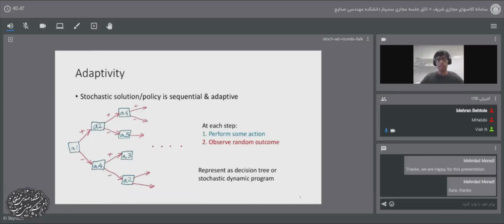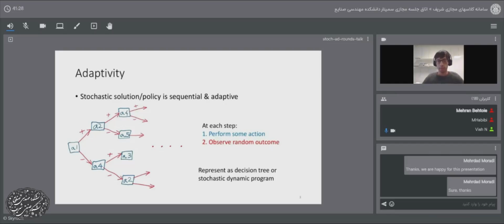A key thing in the stochastic setting is that describing a solution is somewhat more complicated. So here, a solution is really a sequential decision process where at every step, we get to perform some action or take some decisions, following which we will observe some random outcome associated with that action. So in sensor placement, you can imagine that at each step, we place a sensor at some location. And after that, we will get to know what exact area did that sensor cover. But before we perform the action, all we know is a probability distribution.